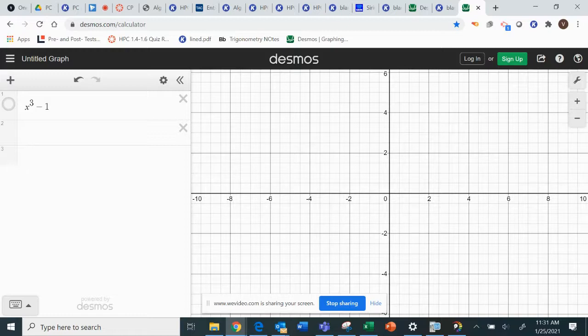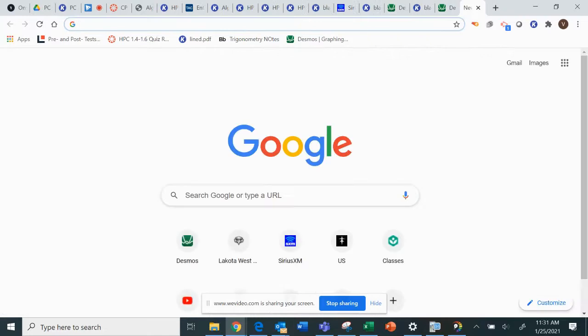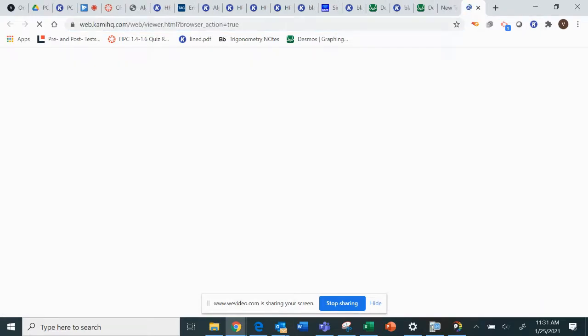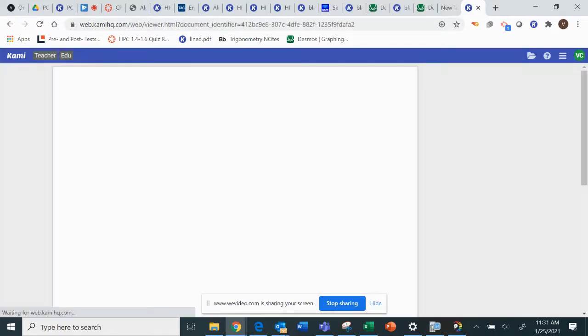So I'm going to graph this, and we're going to look to see how many zeros there are. And we look at a graph, and how many zeros do you see? 1. Does it happen 3 times? If this zero occurred 3 times, I'm going to just open up a blank one again. If it occurred 3 times, let's talk about multiplicity.